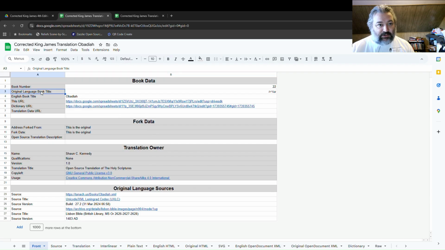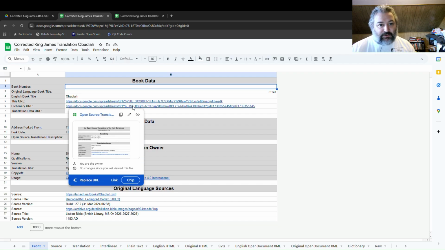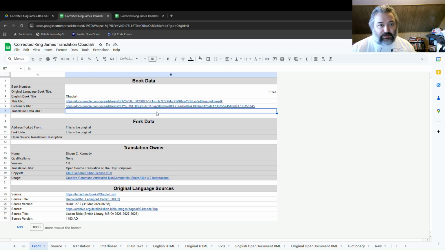English book title, book number. We may end up changing that. We'll delete that for now and we'll come back to it. If you have a particular dictionary that you're using, which we don't for this one, we'll talk about that as we get deeper into this, but if you have a particular dictionary you're using, you can put that in your translation data URL.